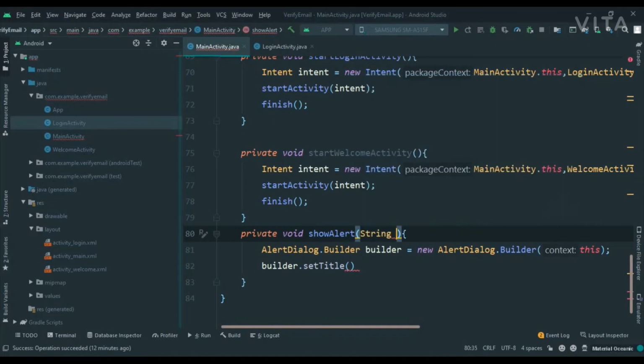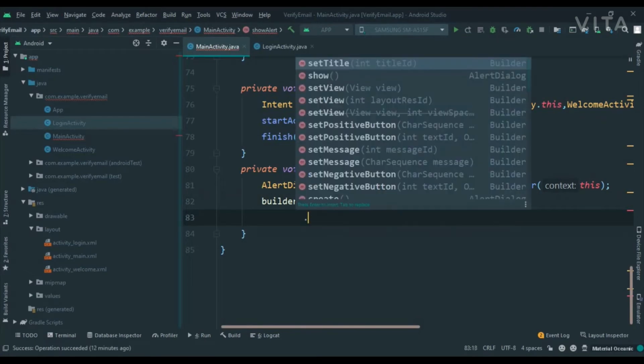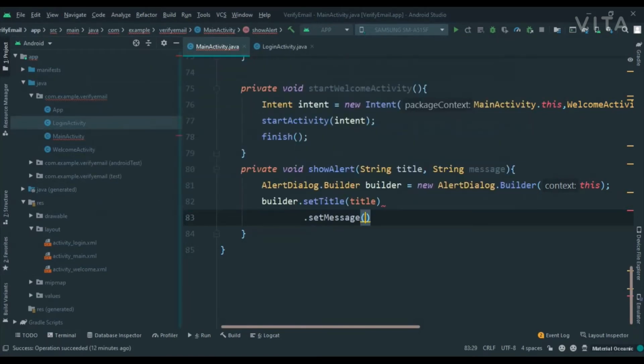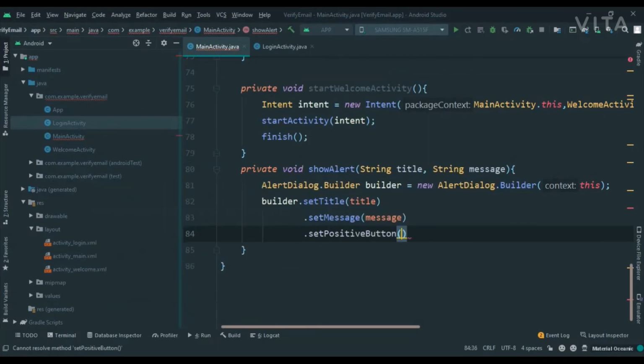We declare our parameters String title and String message. Now we pass the string title and we set our message. Then we set our positive button.